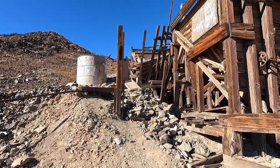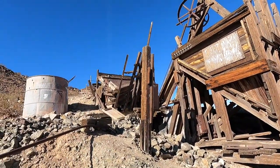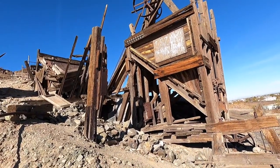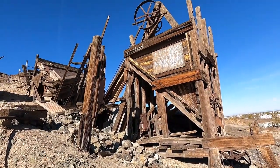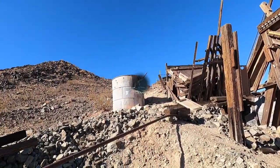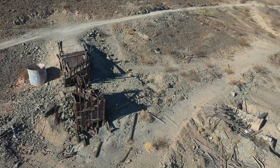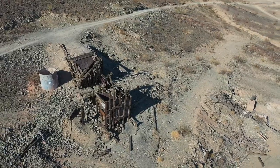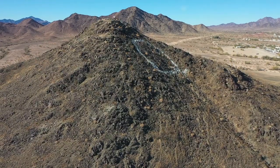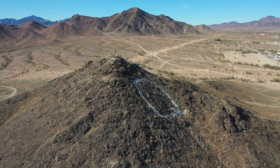Can you imagine all the ore that was pulled out of this little hill? There's quartz veins — of course, it's called Quartzite, I wonder why. But there's quartz veins everywhere around here, and with the quartz you also get the gold. There's another look at it — look at all the old structure, the old tank. There's the big Q and the flag. Look at the landscaping behind there, isn't that cool?